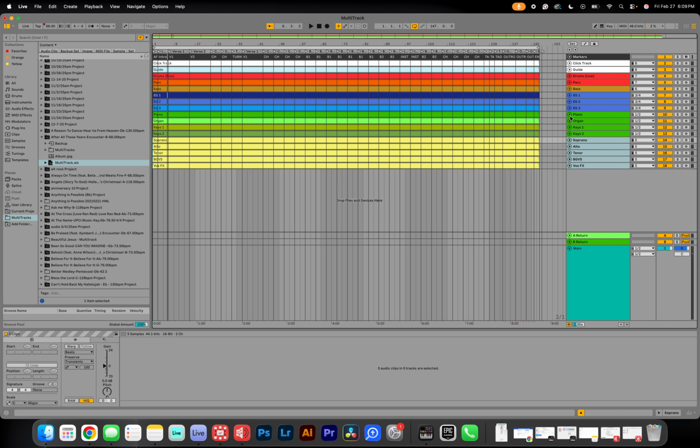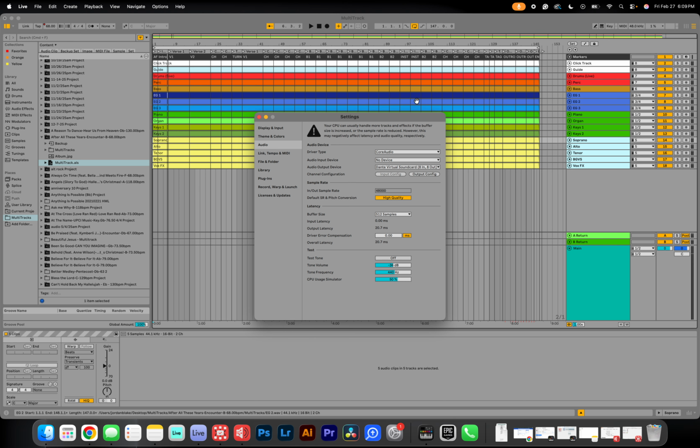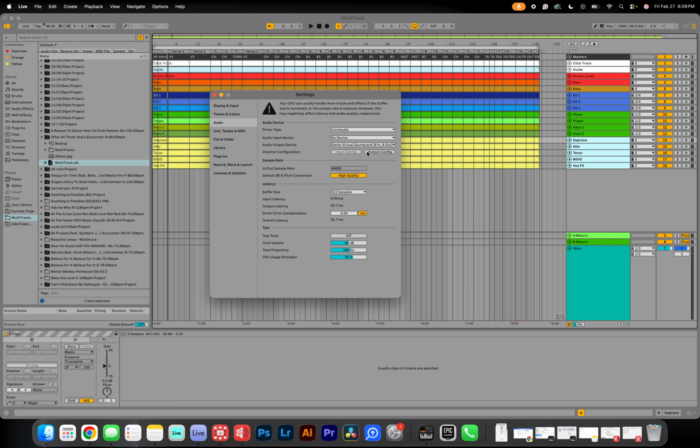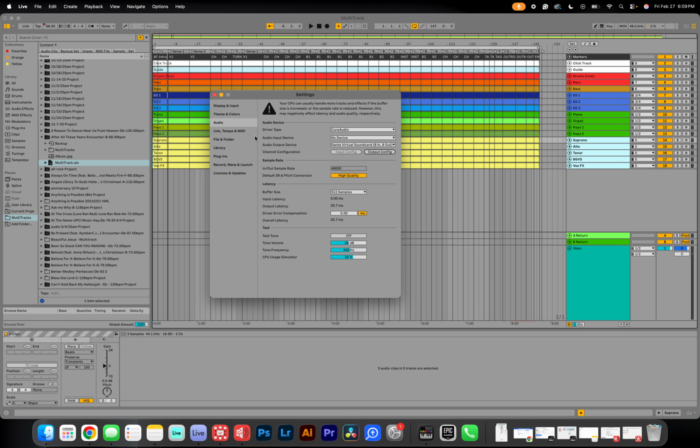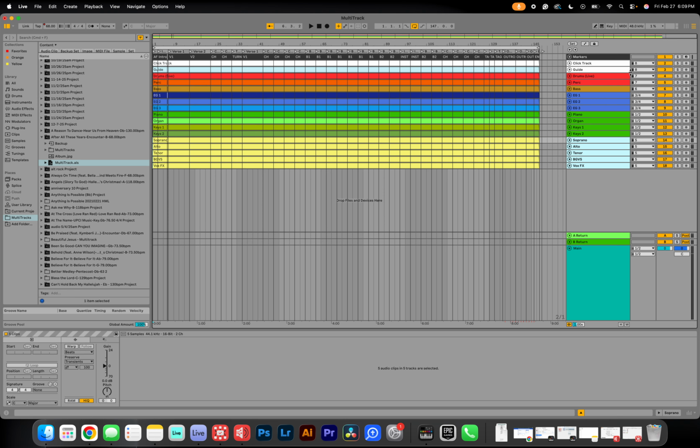Now, if you're not seeing these numbers, that's because the output configuration got messed up. So we go back to our output settings, output configuration. It should look like this. We should have 1 and 2 and 3 and 4 clicked on for stereo, 5 and 6, 7 and 8 for mono. We don't want it like this because then we're going to have extra outputs that we don't need that are mono. We just want these 4 highlighted. And then you can go back and correctly put.